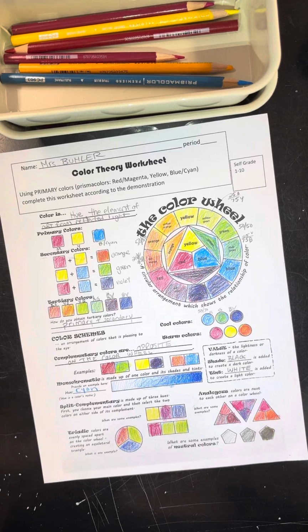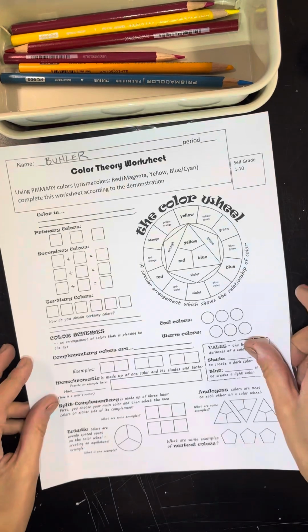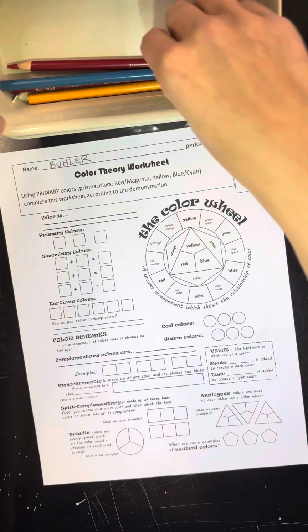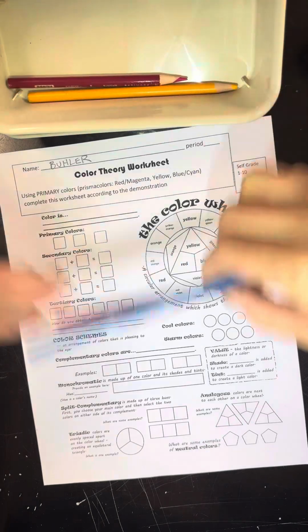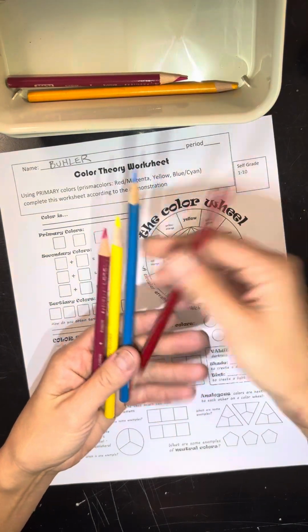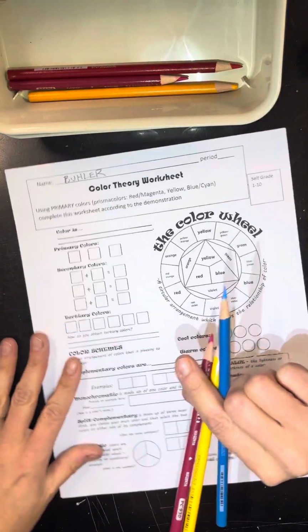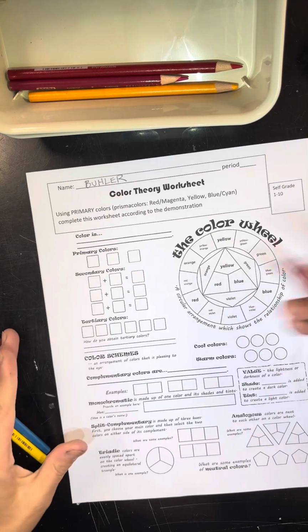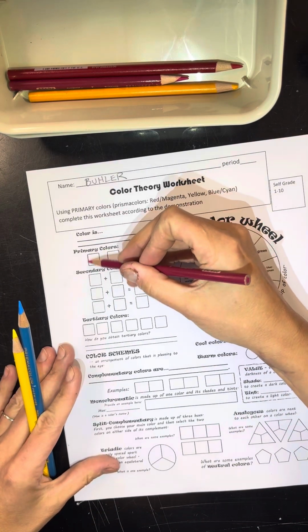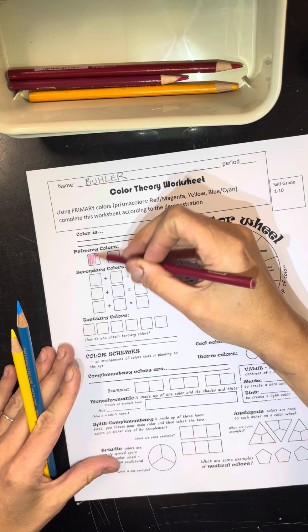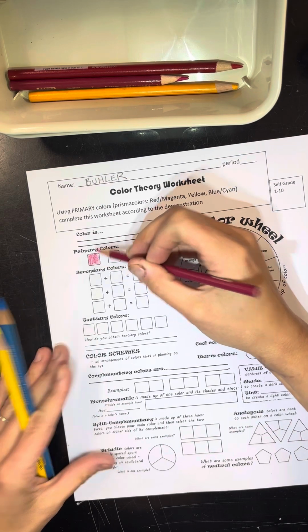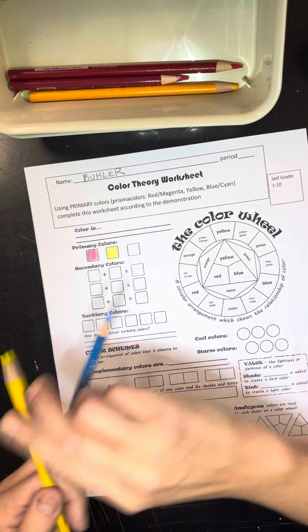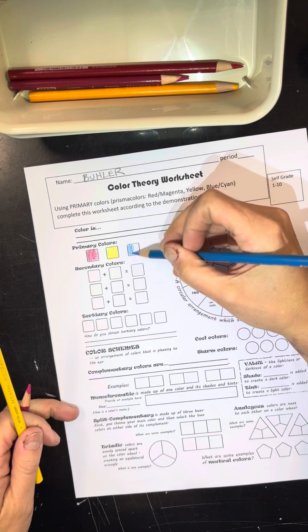These are also all in the slideshow. So to begin, you're only going to be able to use red or magenta, yellow, and blue. Like I said, I do prefer magenta, yellow, and cyan, so I'm going to start with these 3 colors. In addition to filling in the vocabulary, you're going to add color to this page. So the first color obviously is magenta, so I'm going to fill that in. The second primary color is yellow, and the third is cyan or blue.